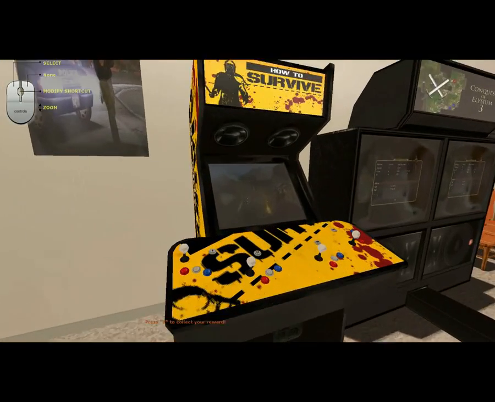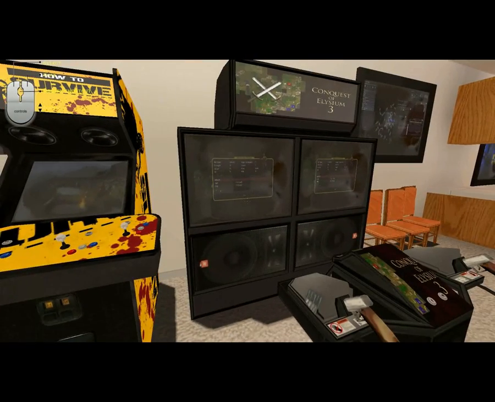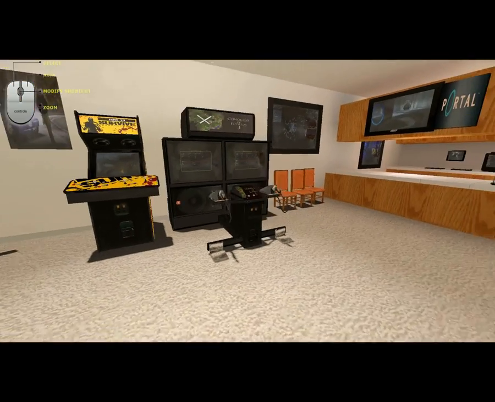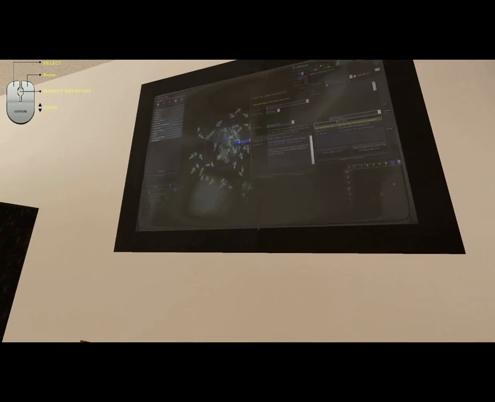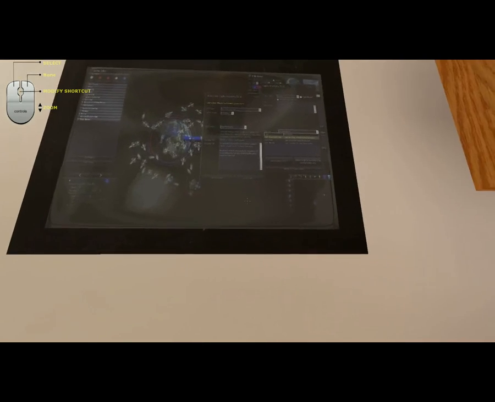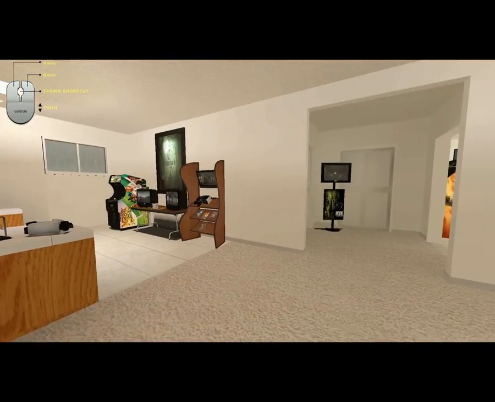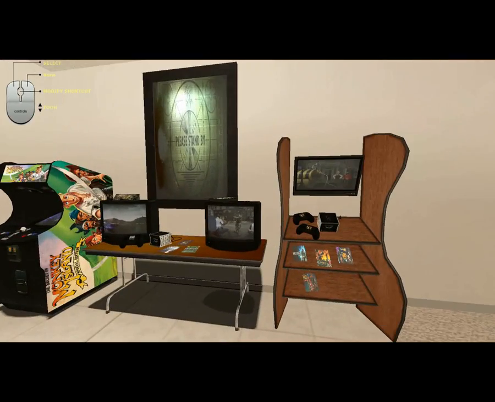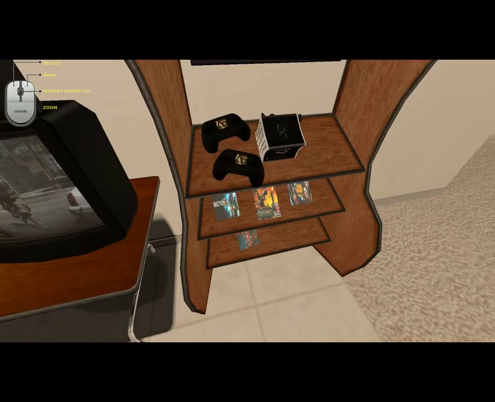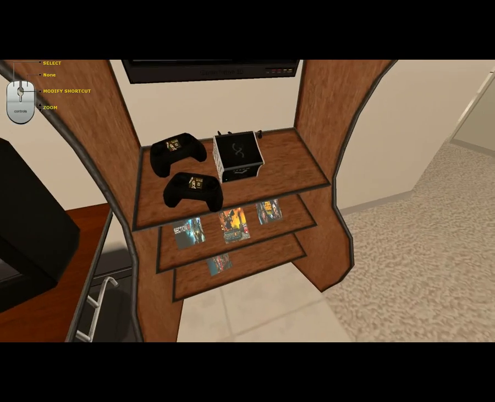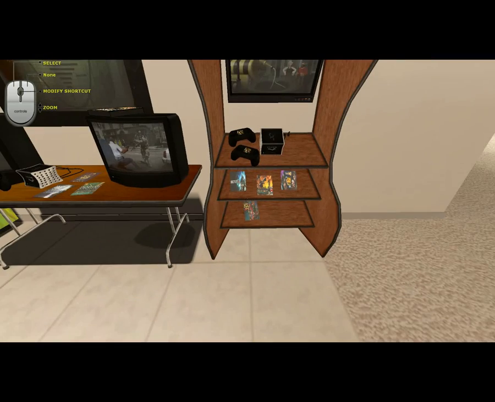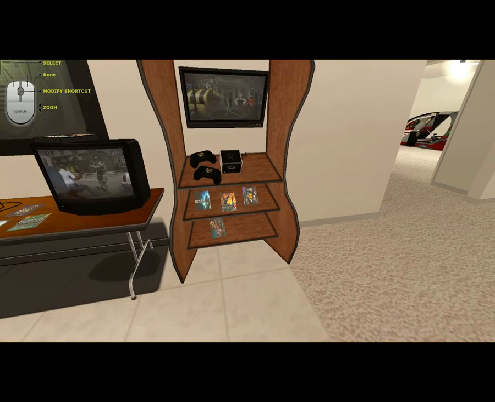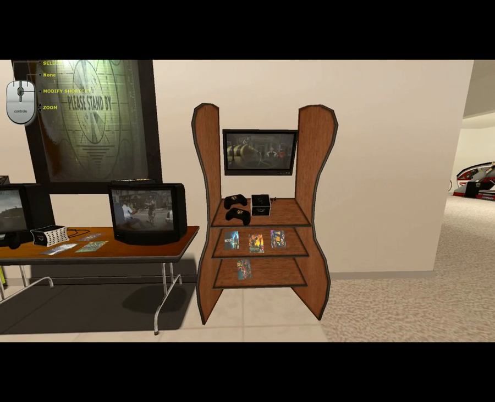Okay, how to survive. Oh, so it just automatically changed some of this stuff to games that I have in my Steam. This has all happened completely automatically. We have Portal. So this is pretty cool. It did this all by itself. We have, apparently those are not actually games that you can play, but it just kind of used some games that I have on my Steam account as decorations and stuff, which is pretty neat.